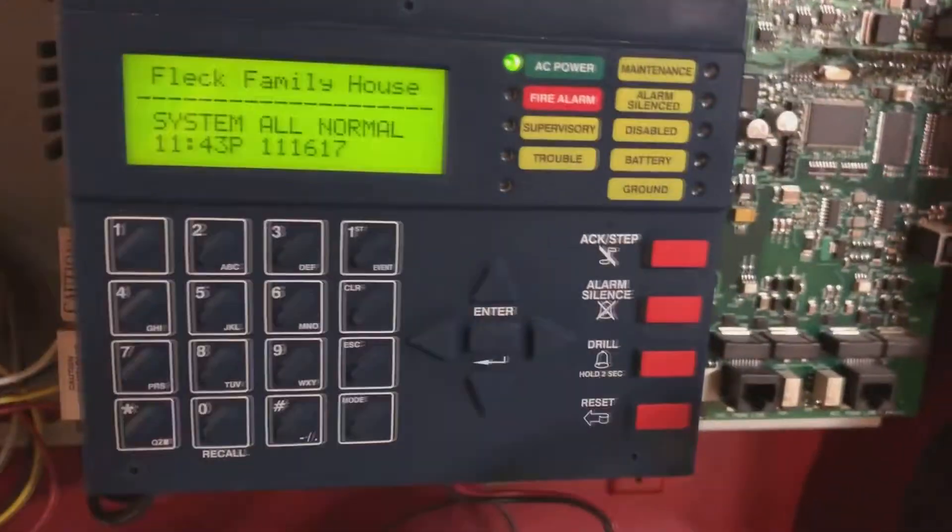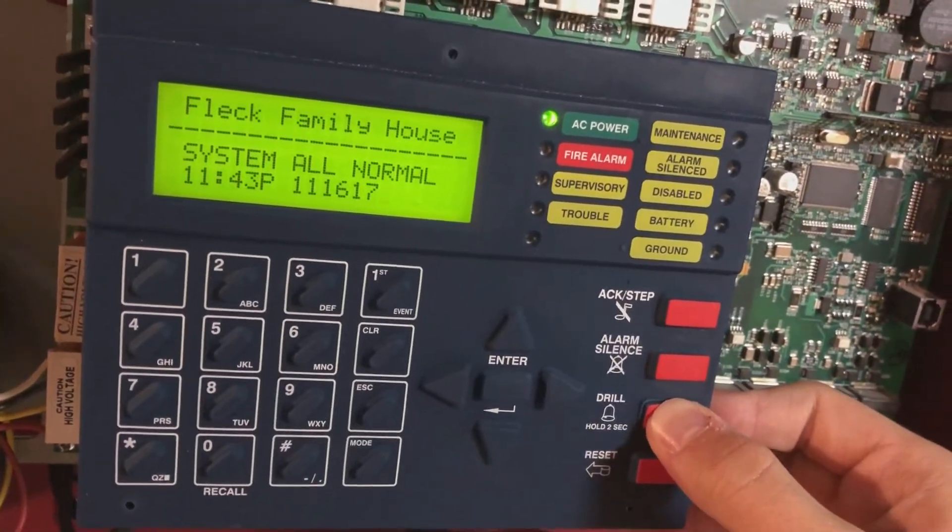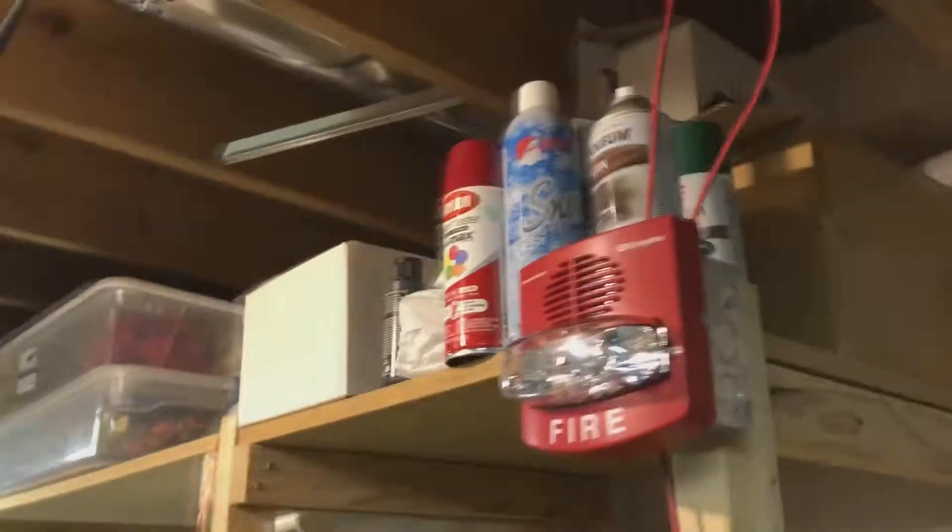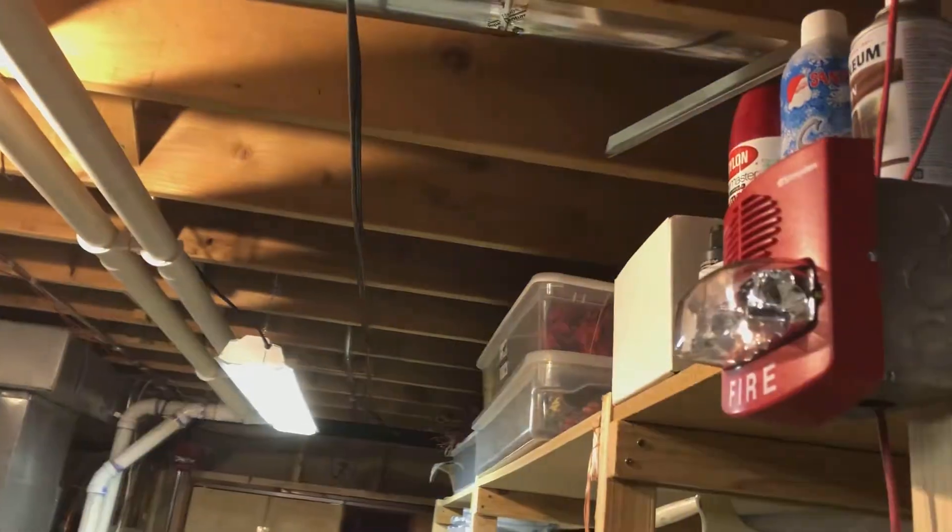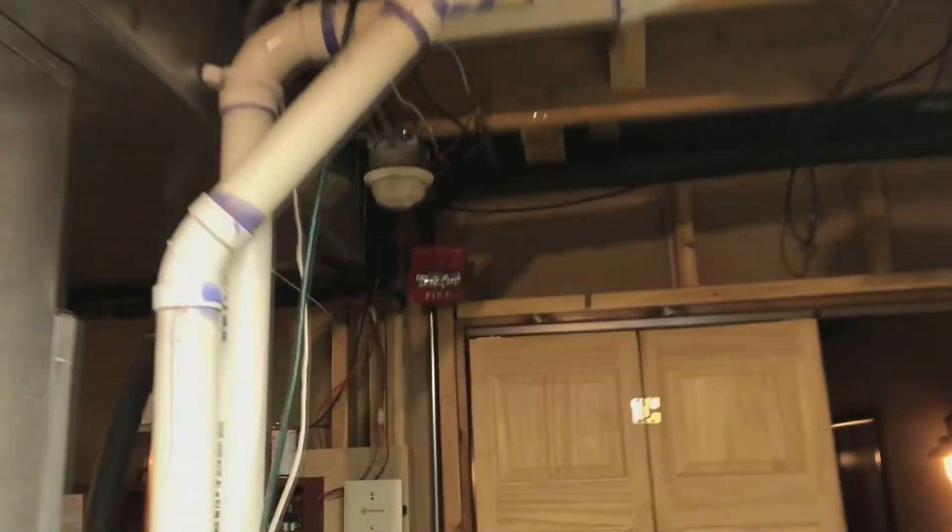The system is normal - we're gonna go ahead and do a manual evac again just because I don't want to give away the fun of a system test. So again this comes on, this is clicking away, you can already see the strobe - click click click click. We're gonna follow that down here - click click click - there it is, it's strobing. I want to see if I can get them together. Yeah, they are in sync. So I am currently syncing fire alarm devices, Simplex devices, on a Firelight panel.